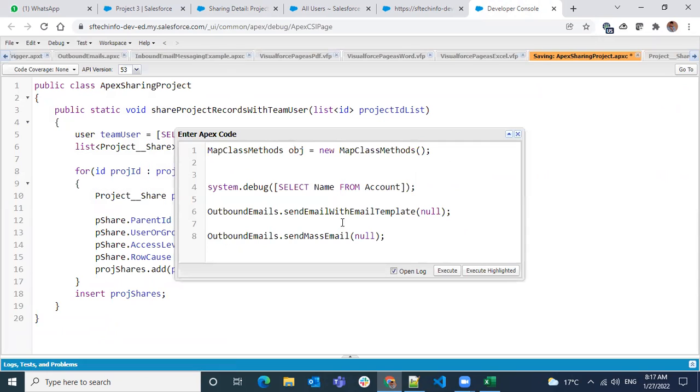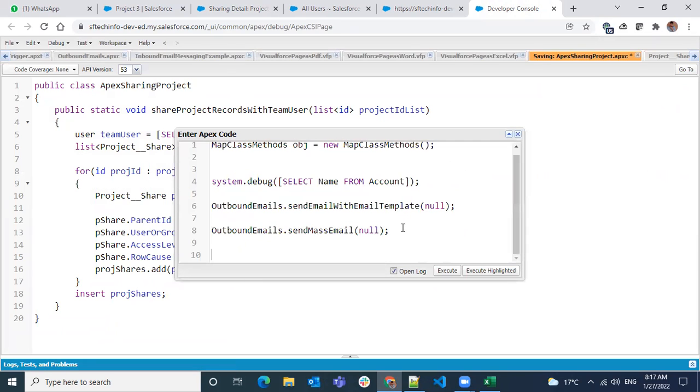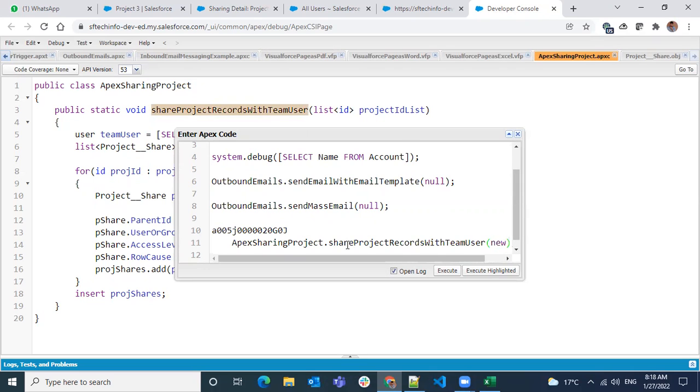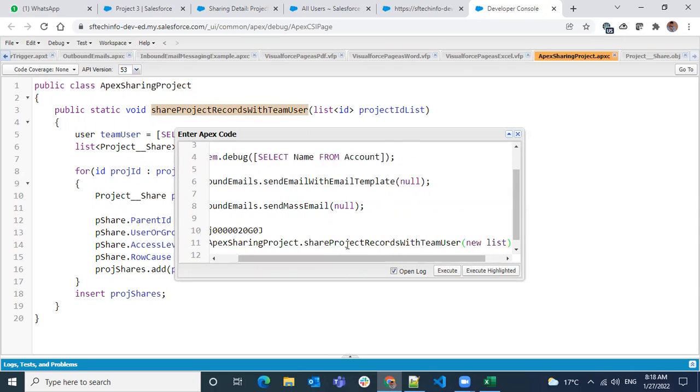I'd like to call this method Apex sharing for project dot share project records to the new list of ID.